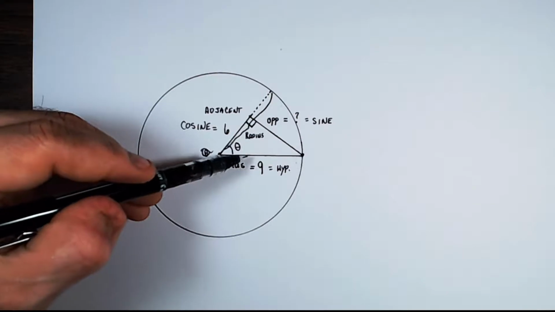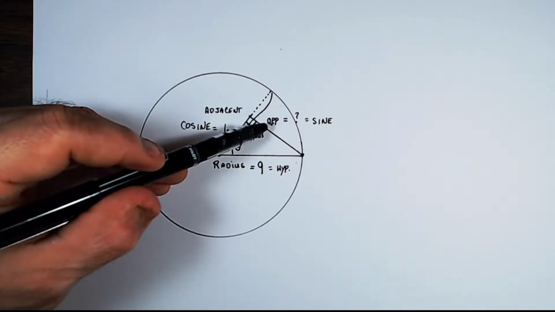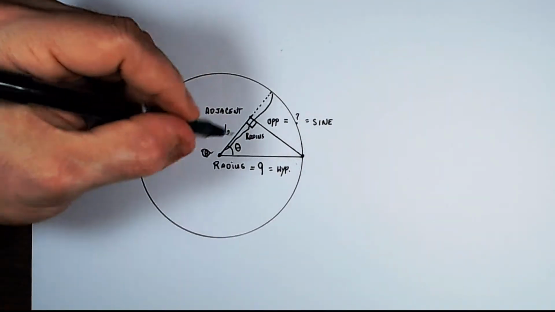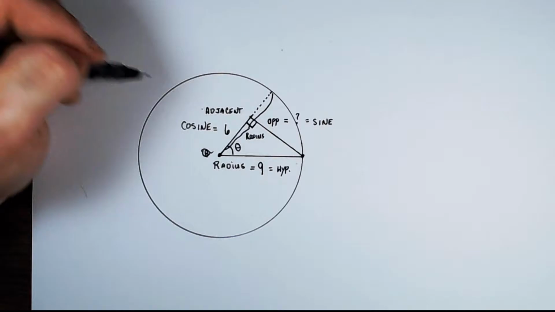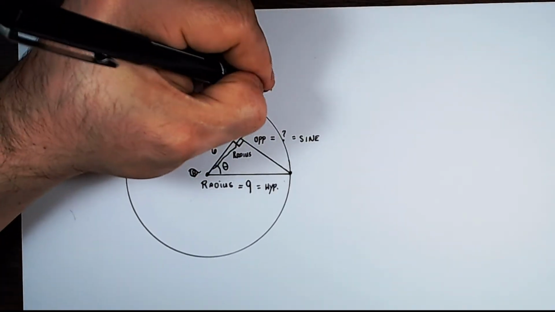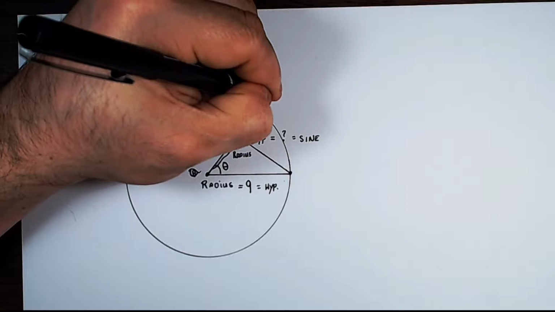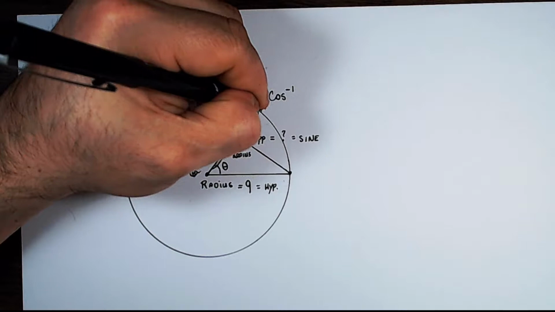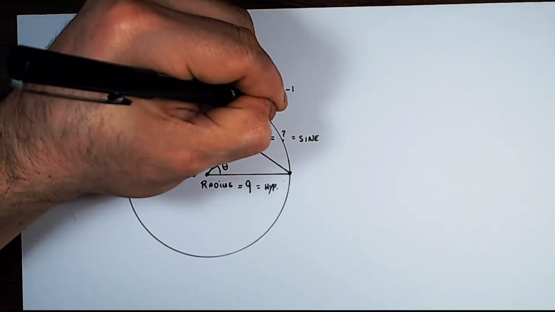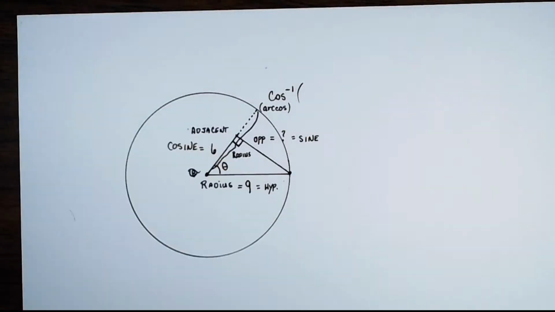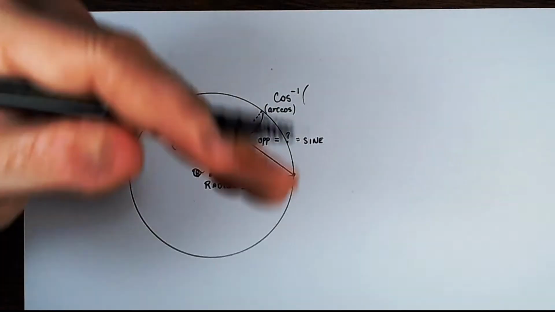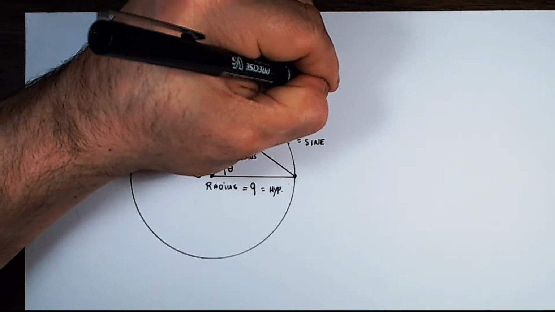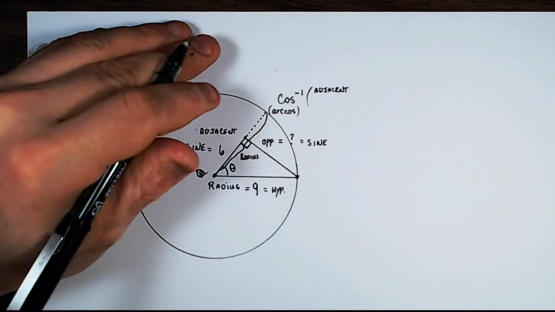Okay, now let's compute. We could use the Pythagorean theorem to find the length of the sine. But we could also just remember that we're given the adjacent side and the hypotenuse, and so we could use the inverse cosine, cosine -1. This is also called the arc cosine. And we open paren that, right? And it wants two values in there. It wants the adjacent side length, and it wants the hypotenuse length.